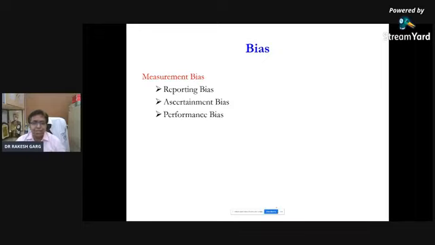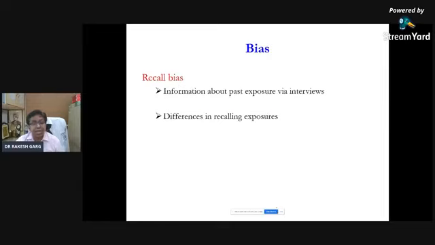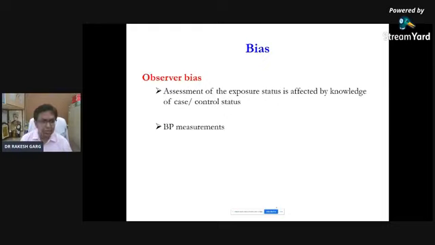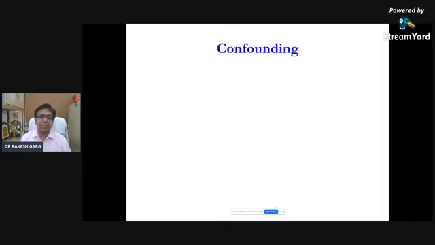Measurement bias. If you are using a sphygmomanometer for BP measurement, measurement bias can come into it. So you have to objectify that this reading, these Korotkoff sounds, three readings, minimal readings or average of readings, should be clear. Recall bias, specifically when you're asking how much nausea, vomiting you had in the last 24 hours, it will be an issue. Maybe if a patient is under follow-up and you say in the last 15 days, how much was the pain score on day 1, the patient may not recall the events. So these types of bias should be taken care of. Observer bias, as I mentioned about the BP measurements.